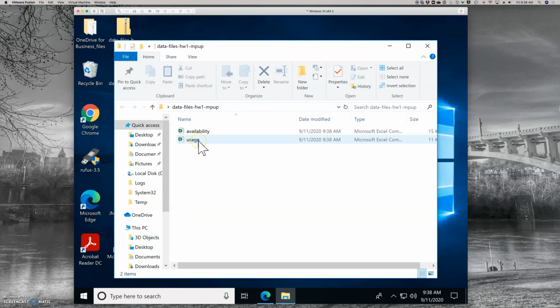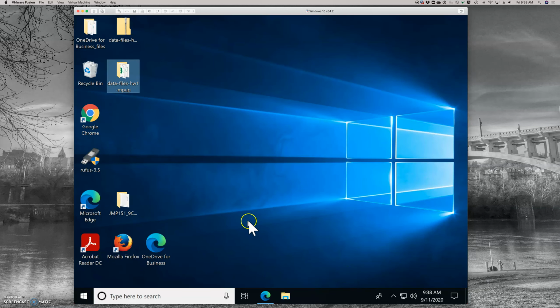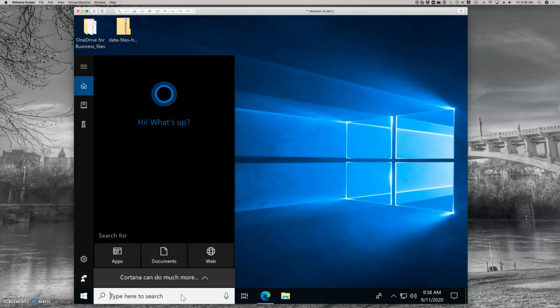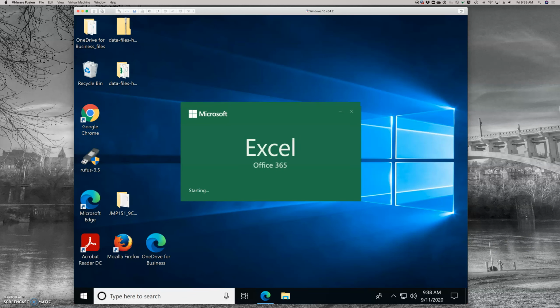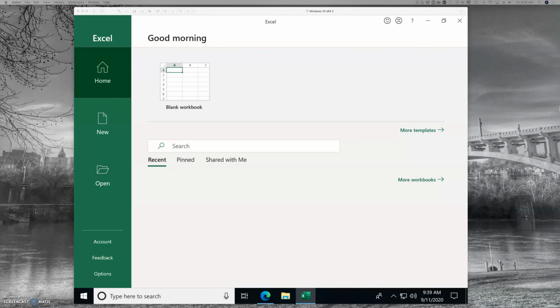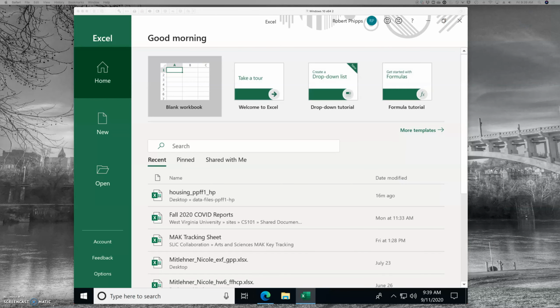See, there are 2 files. They're both CSV files. Do not double click and open them. You need to import them from inside of Excel. So I am going to go ahead and open Excel. And on another screen, and I advise you to print the instructions out if you can, I am going to have my instructions up, so that I can read off of them and understand what I need to do.